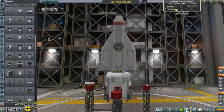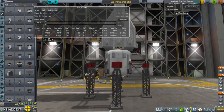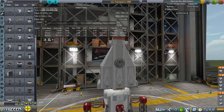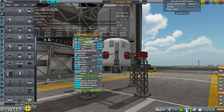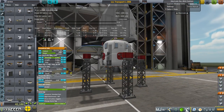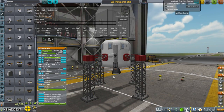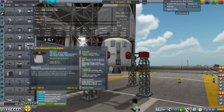Taking a look at the delta-v situation, what we have is 4,168 in the vessel itself, and we have a little booster. The reason we have a booster is so that the vessel can not only make orbit but also transfer to the moon and make orbit around the moon. This is an SRB because we need a lot of boost and it's the simplest thing. With procedural SRBs I could shape it exactly like I want — custom amount of thrust. The procedural SRBs also have better ISP than the stock SRBs.